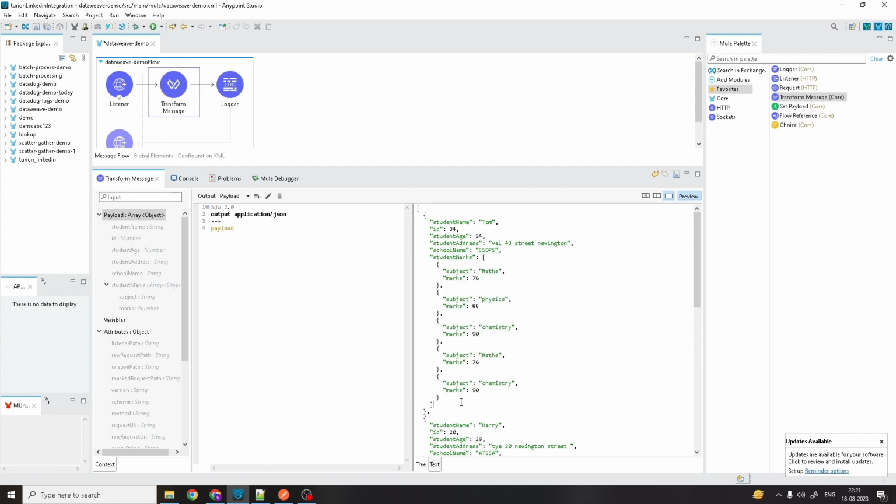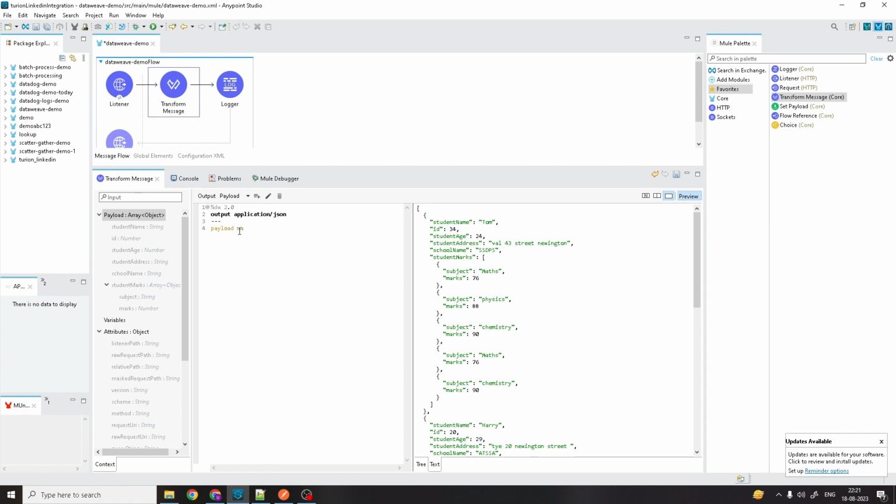Also guys, you can see there are different duplicates in this. Under the student marks array, you can see we have two subjects as math, which is not possible. So we are going to use distinctBy also and see how we can remove the duplicates. Let's get started by mapping this, and let's use the map function.